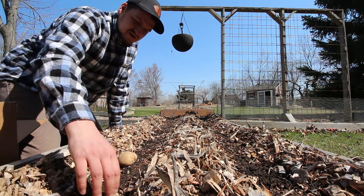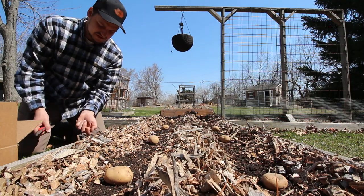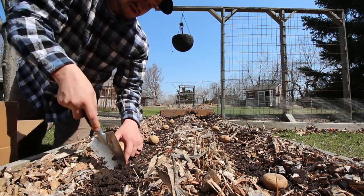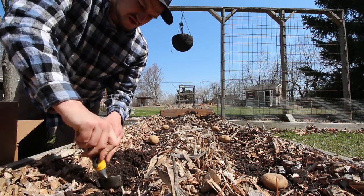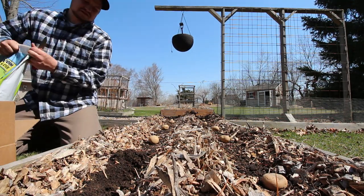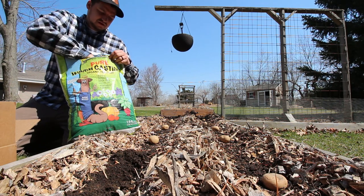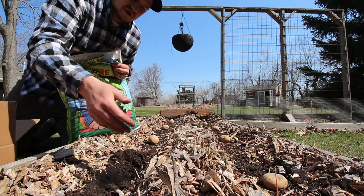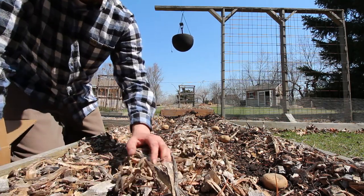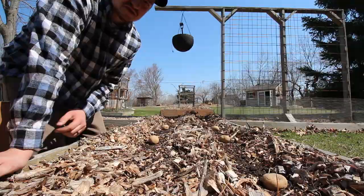I'm kind of a lazy gardener — I prefer to let Mother Nature do the work. I just take my whole seed potato, dig a hole, drop it in there, and call it a day. I've got my potatoes evenly spaced, and I'm going through to dig a little hole at each location. This soil looks great — four years of organic matter being added to it. I try to keep my mulch from getting mixed in down at soil level since we don't want wood chips underneath the soil. I drop the potato in, spread a handful of worm castings around it, backfill with some soil, lightly compress, then move the mulch back over it. Simple as that. All of the Yukons are in the ground now, then I went back and put the fingerlings in.